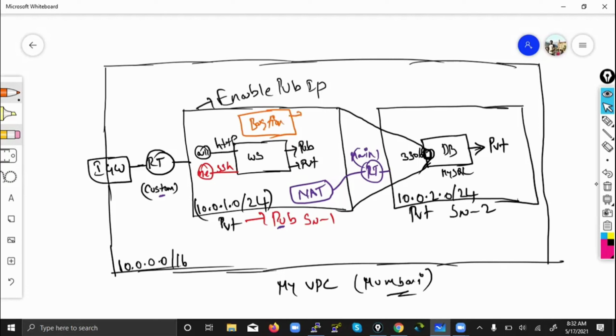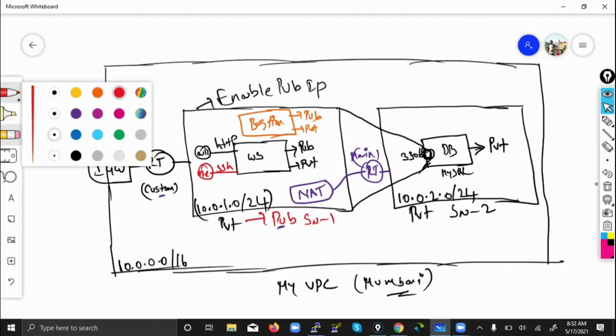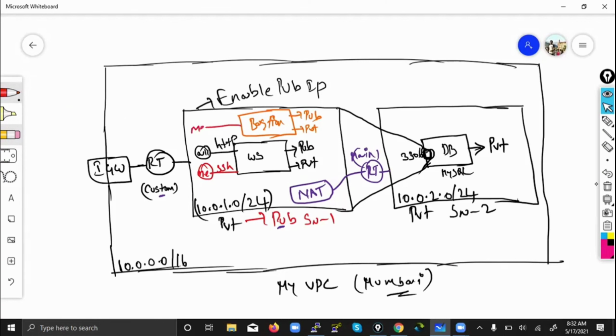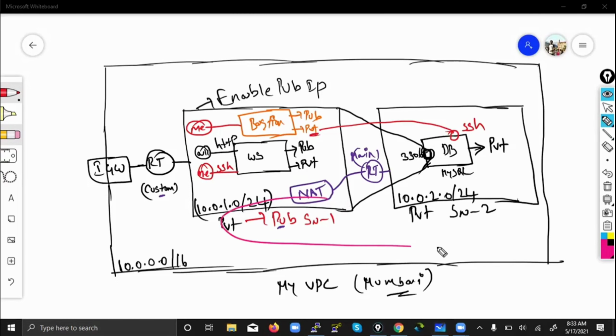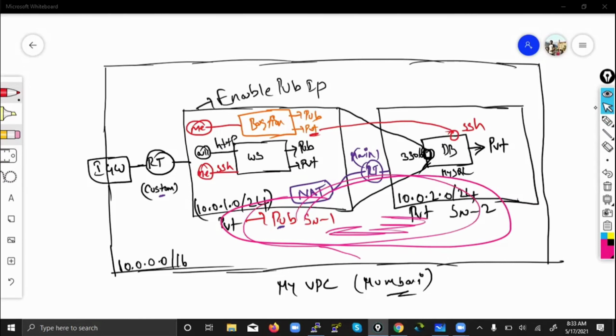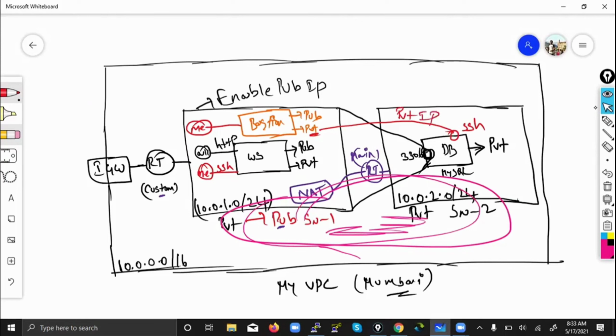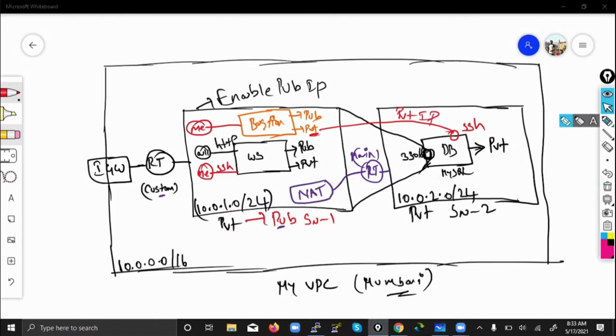Whenever you launch anything in a public subnet, it automatically gets a public IP and a private IP. And what did we discuss? What is the security group of a bastion box? Who can go inside the bastion? Only admin. And then, who can go inside the private SSH for the database? Only bastions. Which IP, public or private? Private. Why? Because when the communication is within the VPC, we need to use private IP.